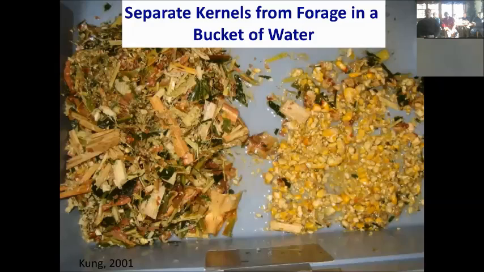So, I have data from years ago showing samples coming out of a forage wagon, then going through a Penn State box, then going through an ag bagger, and then us cutting a hole in the ag bag and taking a sample right after it was put in. You can lose almost 10 to 12 points on the top of a Penn State box of particle size going through a bagger. And some of the data I've seen with processing, you can actually increase kernel processing score going through a bagger sometimes by about 5 to 7 points.